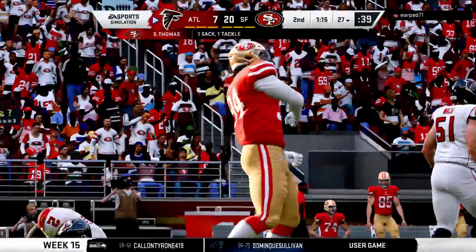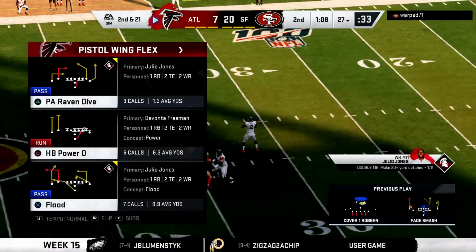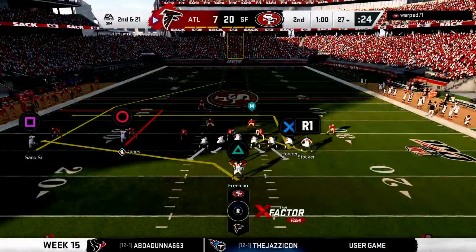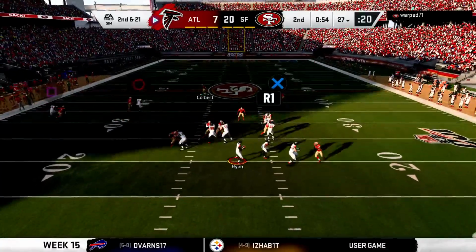The 49ers get there. Solomon Thomas, they'd love to see that from him as he slips in for the sack. They were in the top 5 in sacks in the league coming into this one. That's their 3rd one in this game. Obviously, pass rush has been a strength of this team all year long. And apparently they're not satisfied with top 5. They want to climb that ladder.